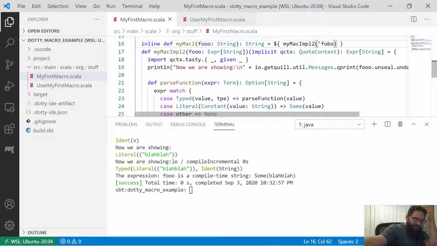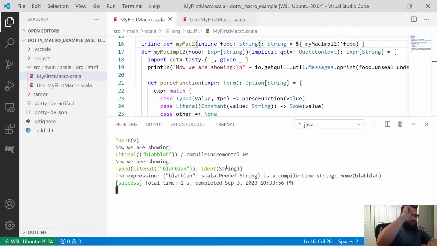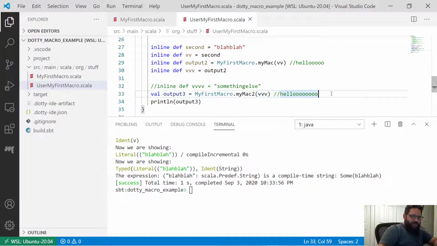Oh, so what if you inline this parameter, the FOOO, but not just FOO? Here you actually see. That is so strange. Let's modify this just in case. That's interesting. I'm actually not sure why that is.